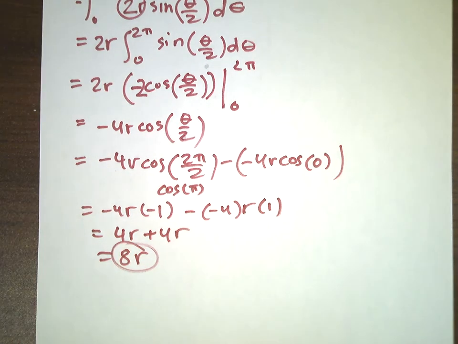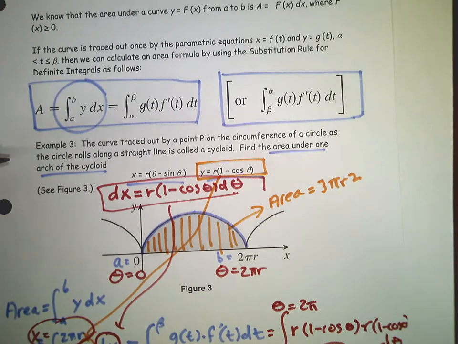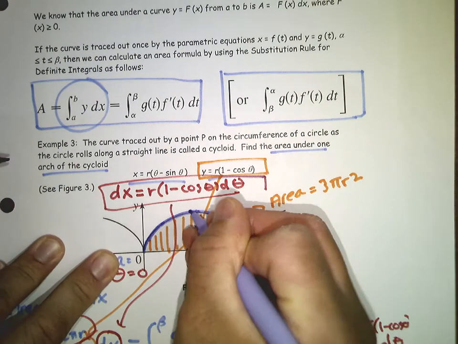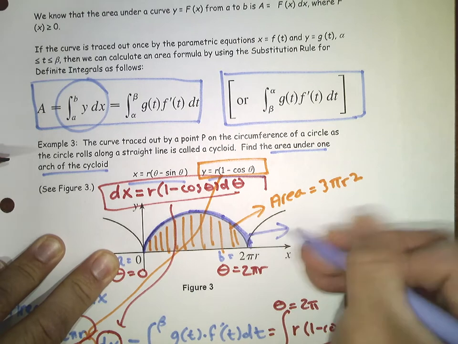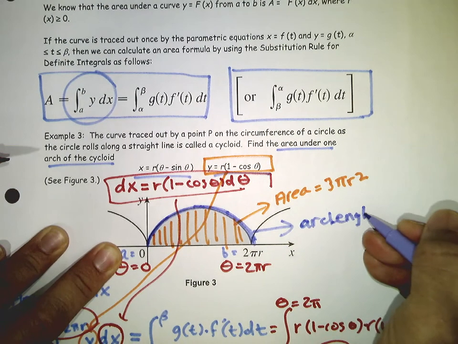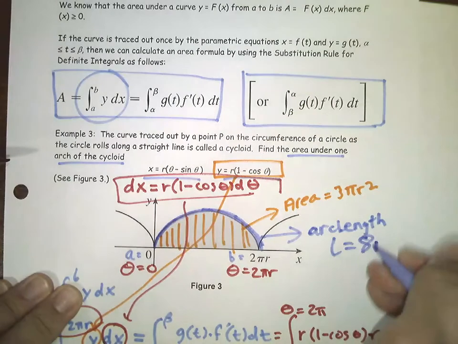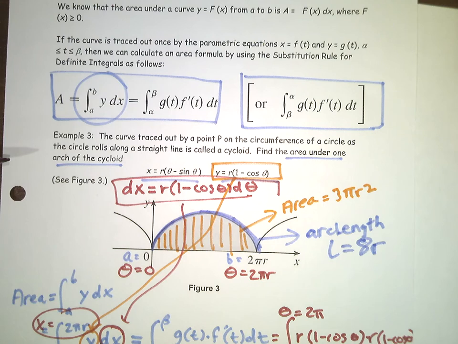So all I'm telling you is that if you look back at our diagram that we started with of this cycloid here, where is the cycloid? I have no idea, but let me find the cycloid again, because this is very important here that we figure out what the cycloid looks like. So what I'm saying here is that the arc length right here of the cycloid, the L here, is equal to, what did we say it was? 8r. 8r. What a time to be alive.